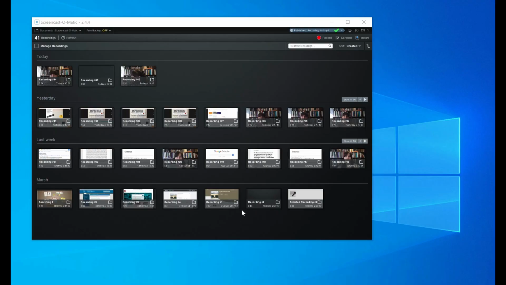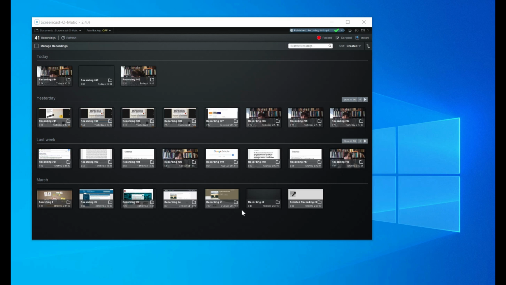Also, do check on what's going on in the background of your desktop. So if you have any family photos that you wouldn't want people to see, if you have some social media open, some messages, or indeed emails that could violate GDPR, do make sure these are minimized or closed. This is what it would look like here.